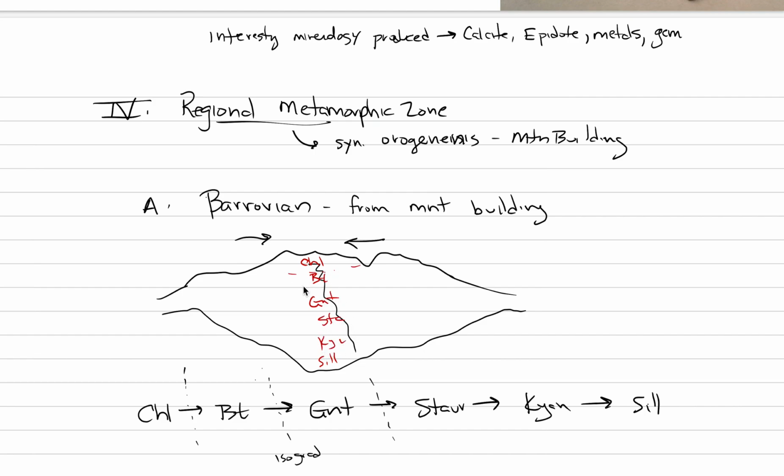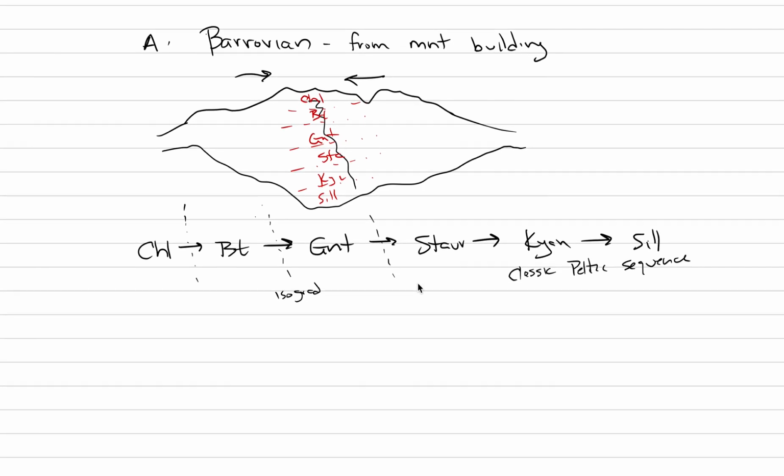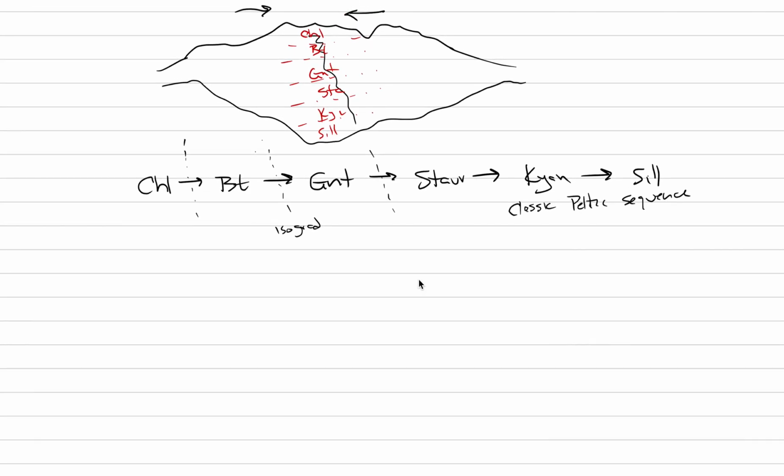And then we could, if we were doing a drill core, put in all of our isograds like this. Of course, what ends up happening is that erosion and exhumation brings these rocks to the surface and tilts them, and so we end up mapping them on a downward surface rather than through the earth. But that's a later effect. So what we're going to say here is that this is our classic pelitic sequence. We could do a similar sequence for mafic rocks or carbonates, but for teaching purposes, we'll just leave it here with the pelitic sequence.